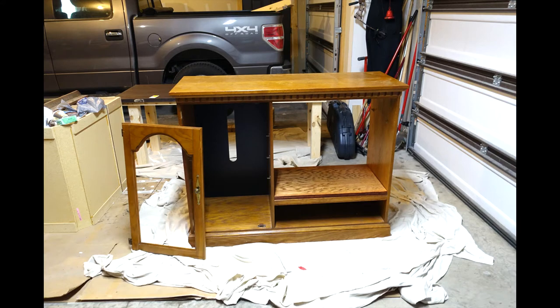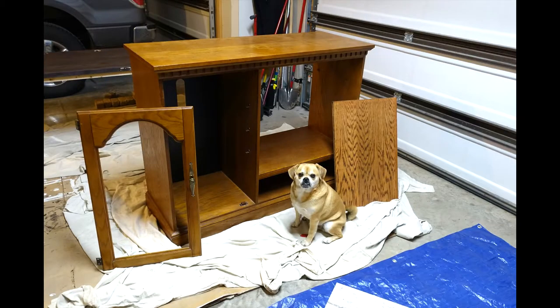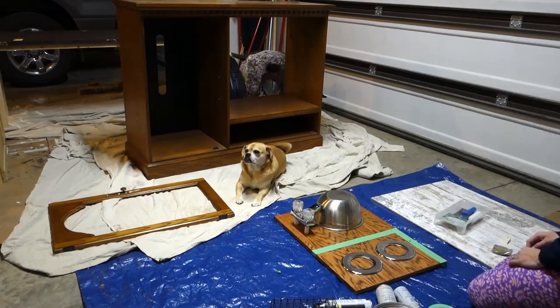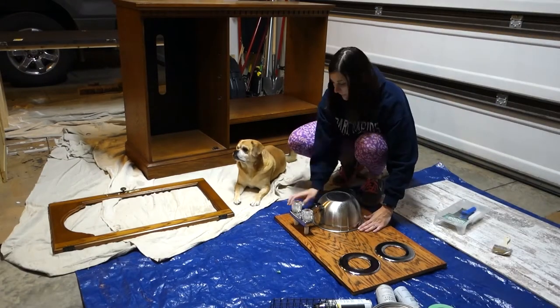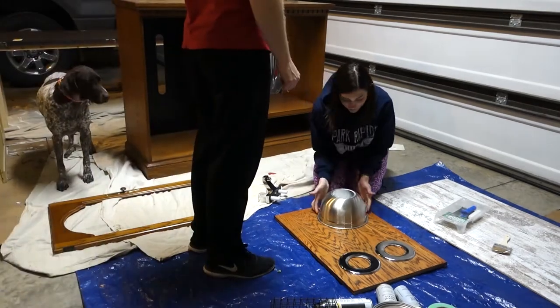And then the TV stand I bought for $30. So for just $30, this was a pretty good entertainment center. I was able to find it pretty easily. The only thing is it is a solid oak wood entertainment center, so it is extremely heavy. I really had to have Adam help me move it around to try to get it where I needed to, but it is great. I'm not concerned about it falling over as we stack toys and things like that in there. So it is a great option, and plus it's really heavy duty.